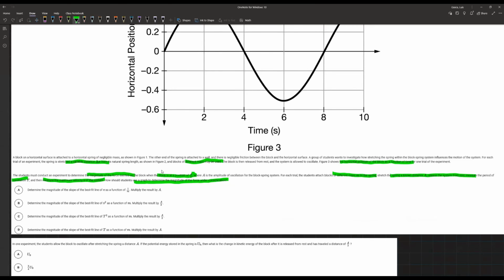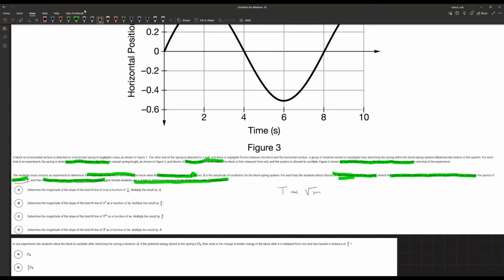So this one's kind of messed up. This is kind of complicated. They're giving you all sorts of information. It's kind of hard to sort it out. But the thing we want to do is determine the magnitude of the force on the block when it is at a position of this. And they're varying the mass. So if we've seen this, we're varying m. Kind of like in the question above, we've seen that T is proportional to the square root of m. So we know the time and we know the velocity.